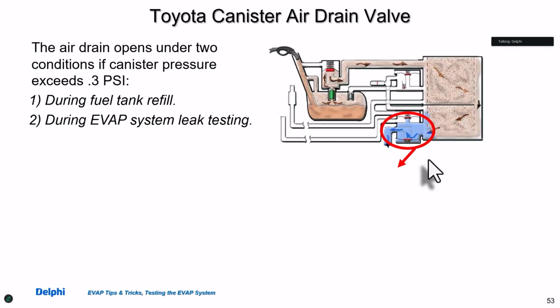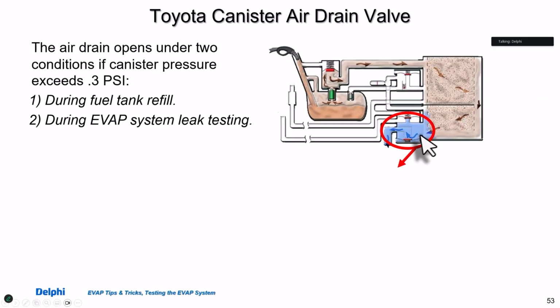So in the previous webinars, I mentioned that when you're working with Toyota, you want to make sure that you look at the pressure reading, key on engine off, when it's been sitting or idling. And it's been off for a time. If it's had a chance to cool, it's probably going to be in a vacuum. If it's been idling a while, it's probably going to build a pressure if it's not purging. This valve is normally closed. That keeps the canister system and the EVAP system sealed. If you have a sealed container and any temperature change, it's going to expand and contract.